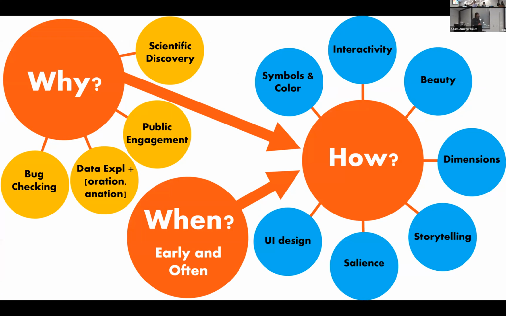All right, so we're almost at the end of this portion. Just want to pull everything together. We talked about how and why. So why: various reasons, scientific discovery, public engagement, data exploration, explanation, bug checking. You have a lot of tools for how you can do it, focusing on storytelling and making sure that that carries through to all these different tools. I didn't actually specifically say when, but hopefully that has been implicit throughout my talk and Brian's talk: really early and often.